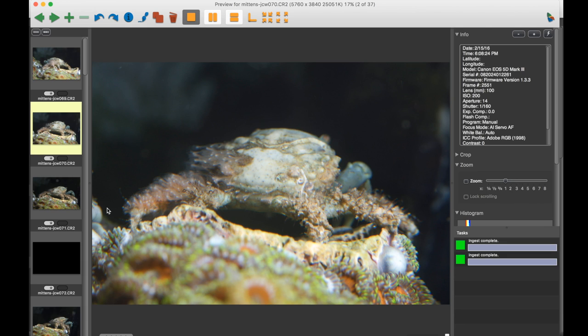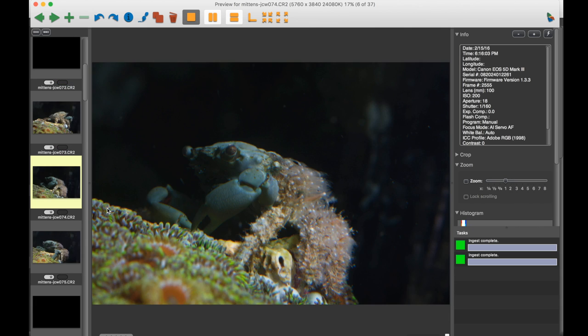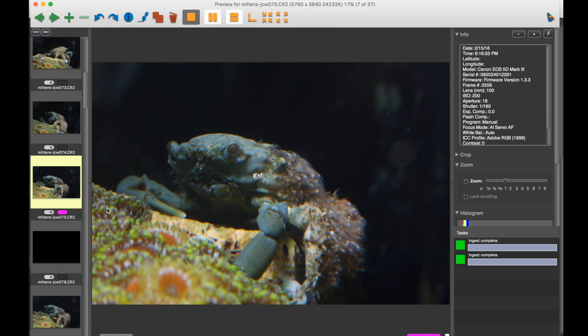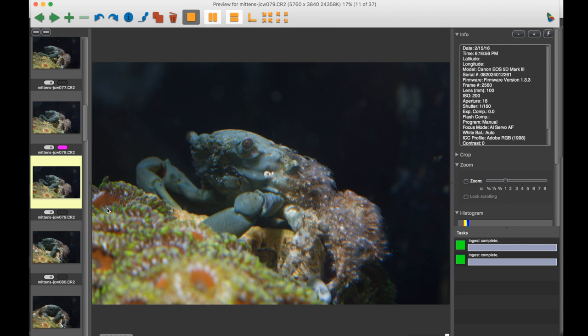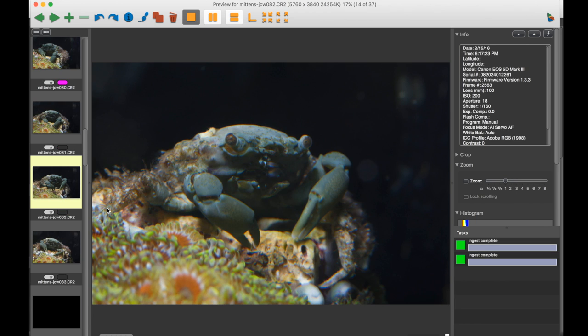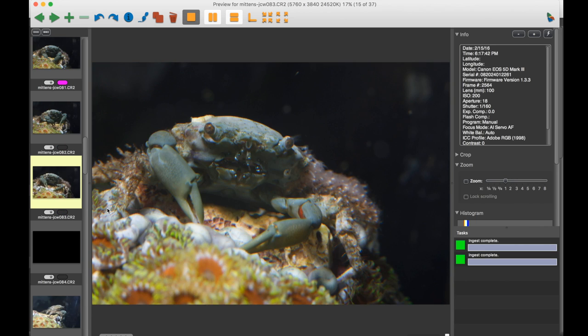And I'm just going to use the color number one. And that's going to give me that purple color. So anything that I like. So I simply get through here, and I like that picture of that crab. If I like that one, I'm hitting one. Hit one, went back. That one looks good. So I hit one.